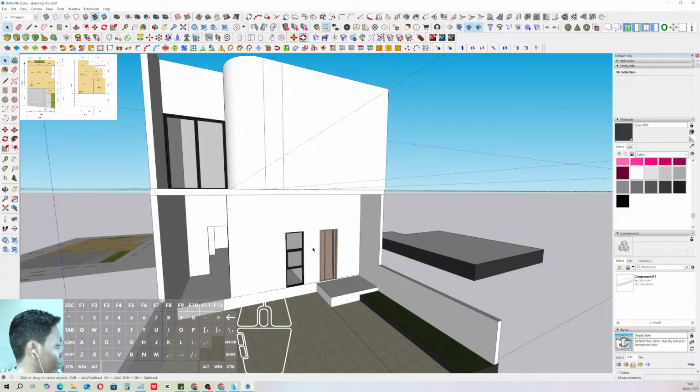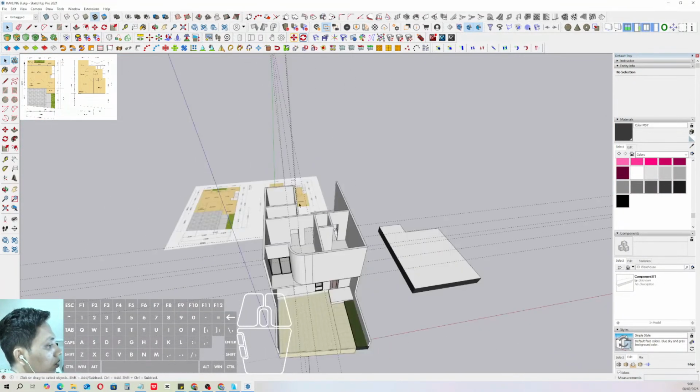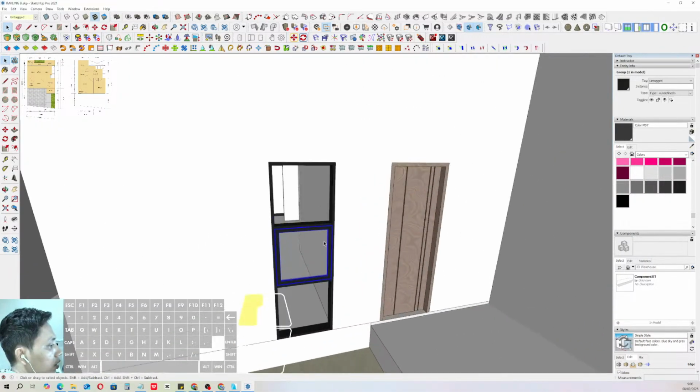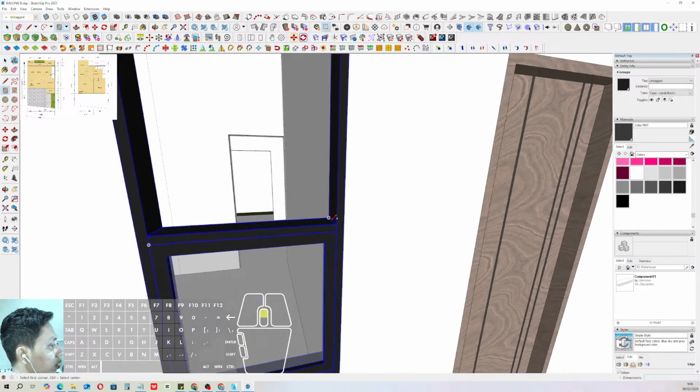Okay, now we can check it again. Check again about the other window probability. Okay. We can just select all over this one.